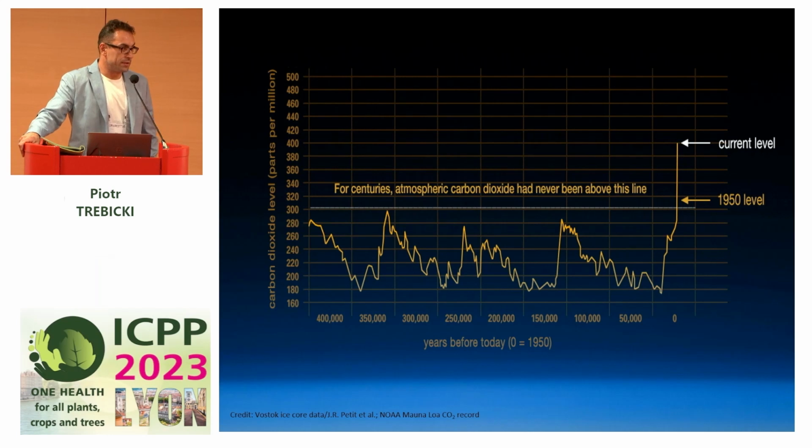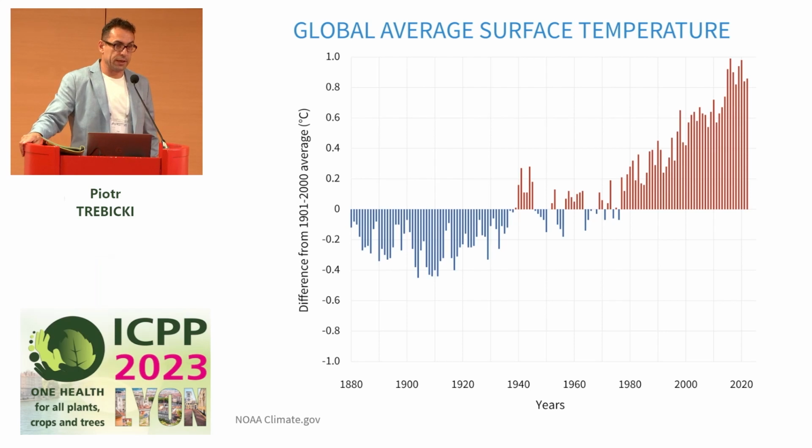Just want to mention that most of the CO2 emissions happened in the last few decades, and they're going to double by the end of the century when we look at pre-industrial revolution levels. And obviously, following that, temperature is going to increase. This is the 100-year average temperature, and as you can see, for the last few years we are almost 1 degree higher than the long-term average. And predictions or modeling suggest that given current emissions or various emission scenarios, we are looking at 2 to 4 degrees higher temperature than 100 years ago.